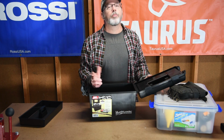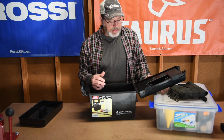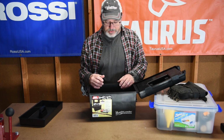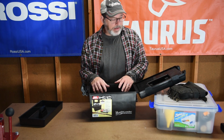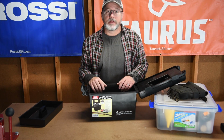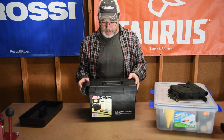We have so many of them. We've got nipple picks, little wrenches, just things that easily get lost, and having a convenient place to store everything without having to wade through a giant box like we've been doing, that's going to be a big help. And this is good for, I think, everybody.